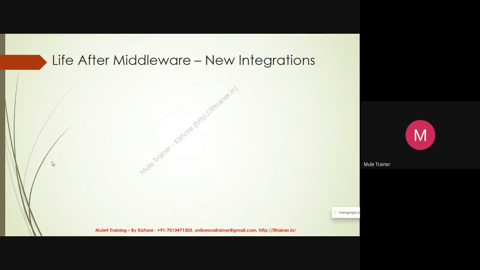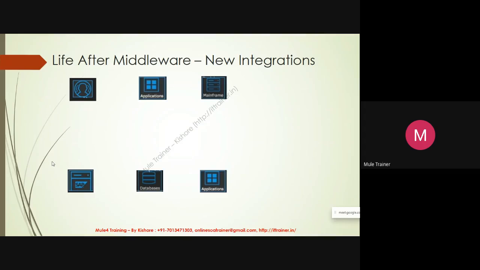So what is the solution to this? Industry has provided a solution called middleware tool. With this help, we are enabling the new integrations. You will have any number of systems in your organization. Let's take these six systems for the example.